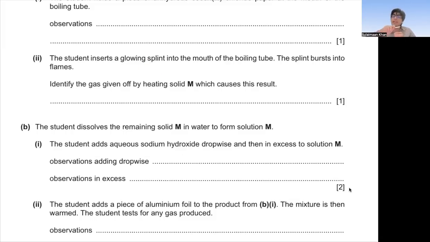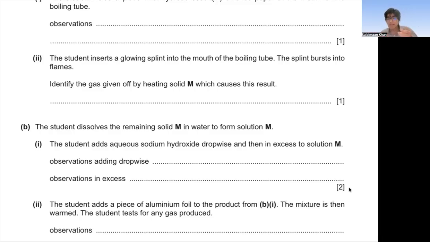A lighted splint is when you light a match. A burning match is called a lighted splint, and you use it for the test for hydrogen, right? So you light a splint, and if hydrogen gas is there, it's going to give you a pop sound because there's a mini explosion that takes place. But if you light a match near a big container of hydrogen with a lighted splint, it's not going to be a pop sound, it's going to be a boom sound, and you're probably going to die.